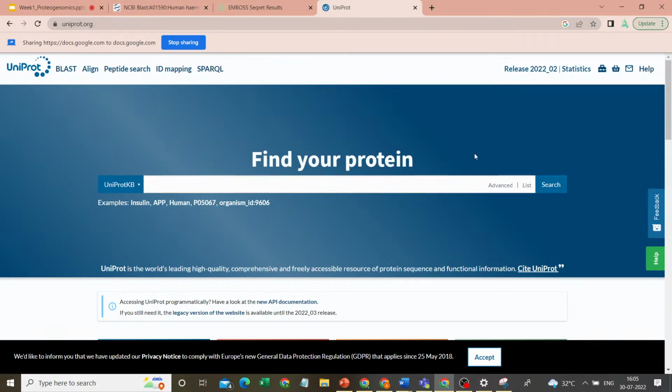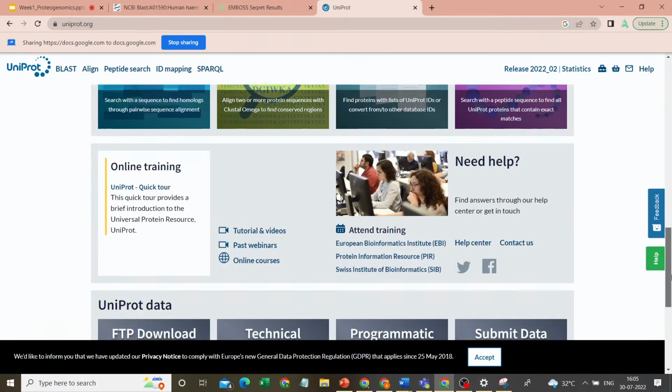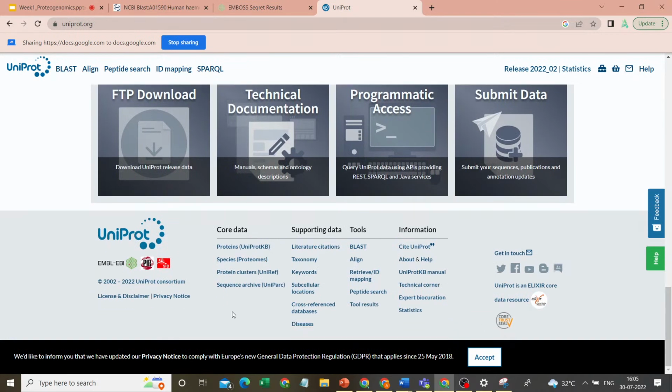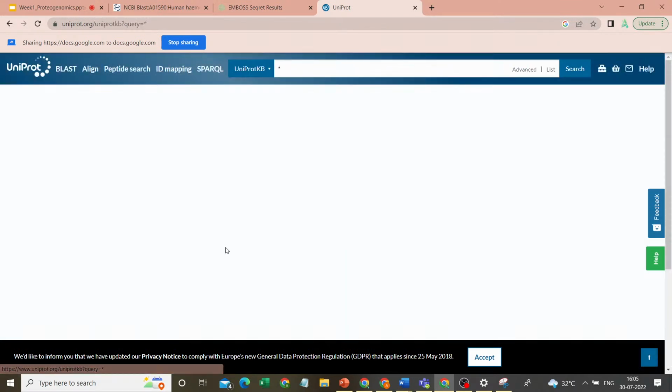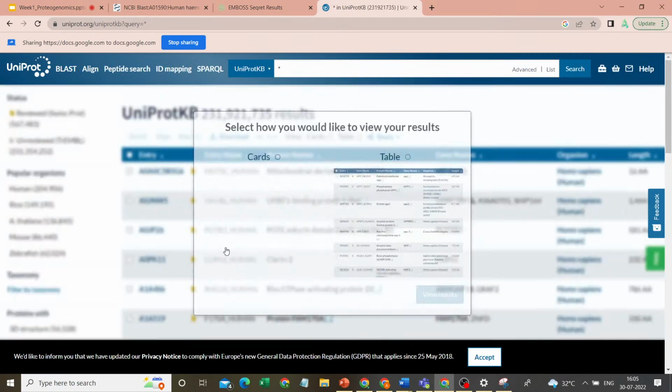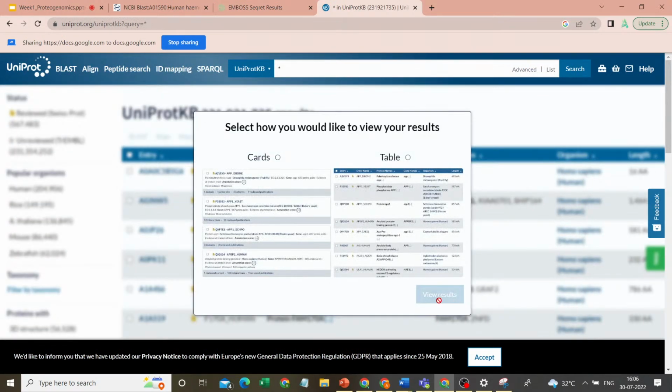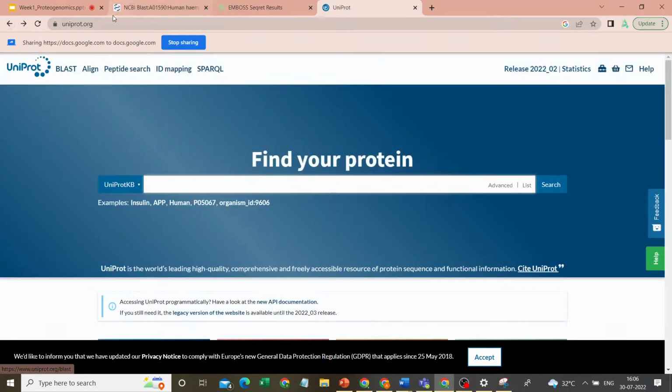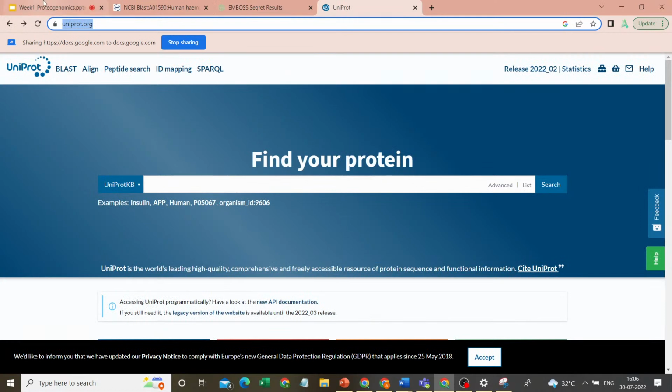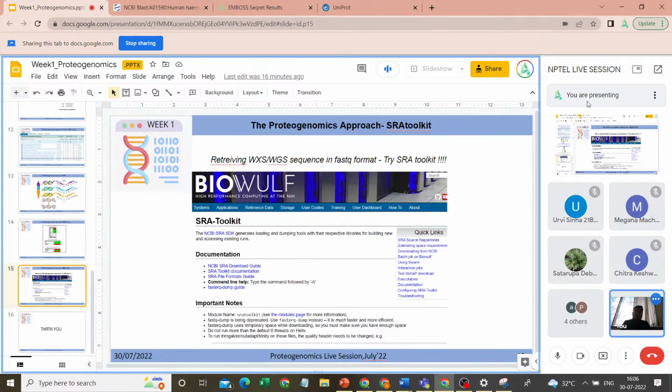If you go and try to read about their info, generally these are the databases. UniProt is one of the reference databases for proteins, just like NCBI is for the nucleotide databases. Similarly, UniProt is for the protein databases, which is curated from the SwissProt and TrEMBL databases and has been deposited here.